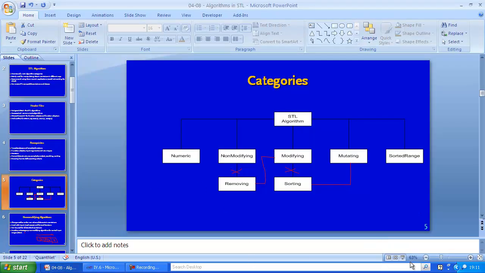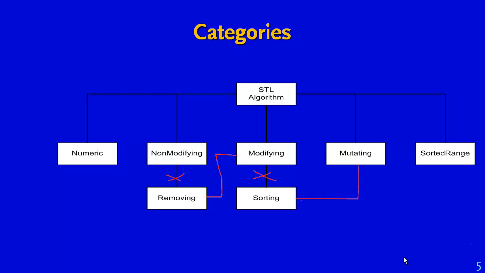Okay, conclusions. The diagram here, we got the numeric algorithms, pretty useful. Non-modifying algorithms, modifying and removing algorithms, mutating, and a few others, but we've concentrated on the most important ones. And the power of STL algorithms is that you have a number of algorithms to do certain things, and you can provide the algorithms with your own function objects, or the function objects in STL itself. So we're kind of finished now, so we'll take a break, and good luck with STL algorithms and containers.